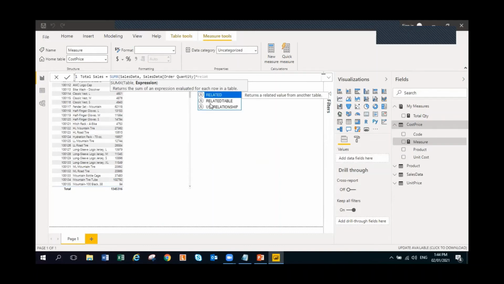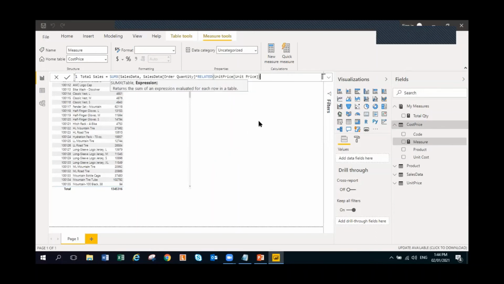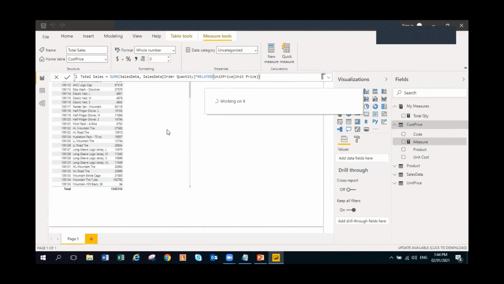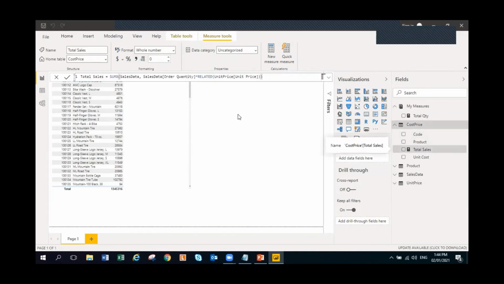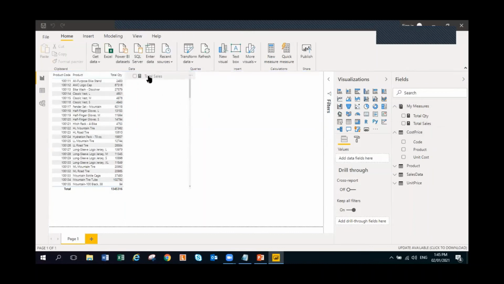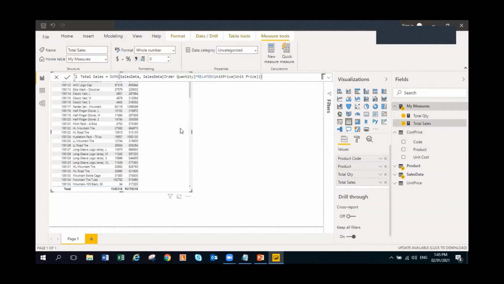This is the new measure, and I need unit price from a separate table, which is unit price, bracket close. Now I got total sales, and I will transfer it into my measures. I will drag and drop total sales. Just click once, comma. Okay, 95 million total sales.